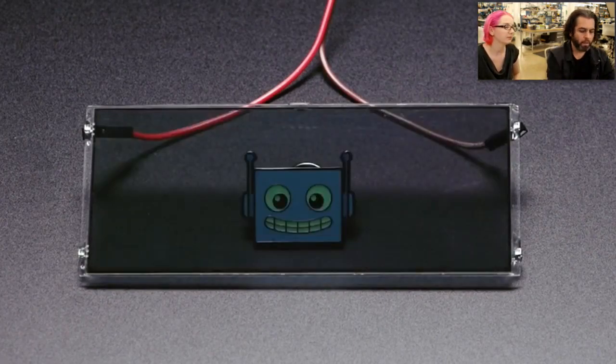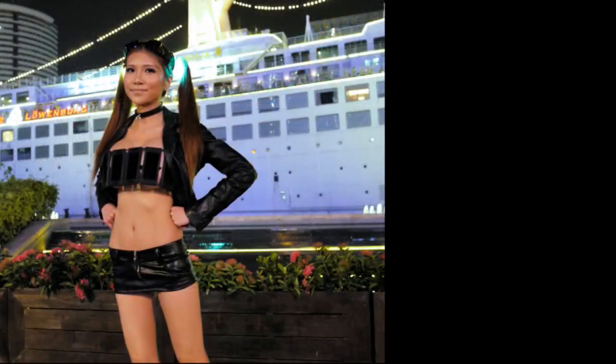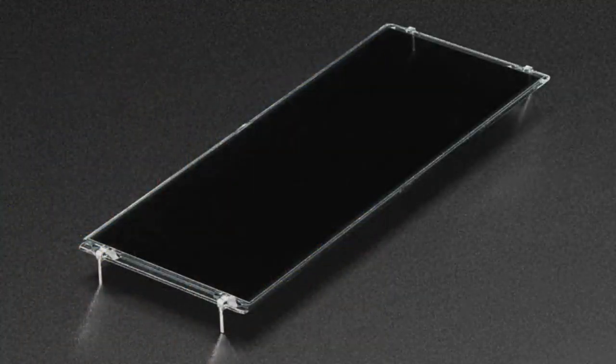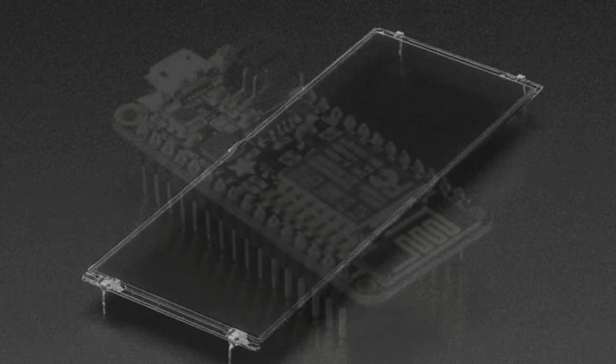Special shout out and thanks to Naomi, who did this project. You can find it on Imgur or search the internet, or look at our blog to see the first project we saw with this. Now we have them available in the Adafruit store. Next up — very cool, very delicate, so be careful when you use them.